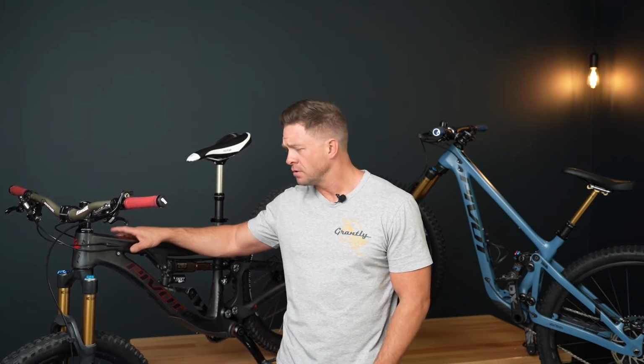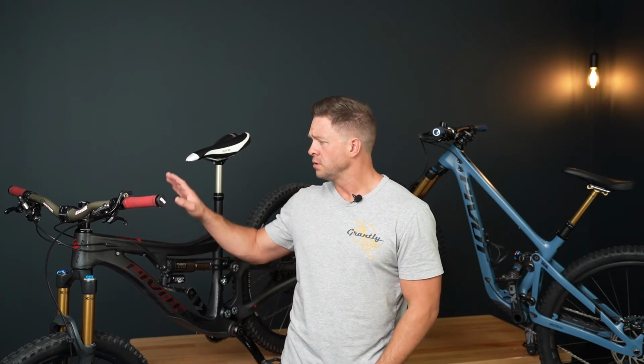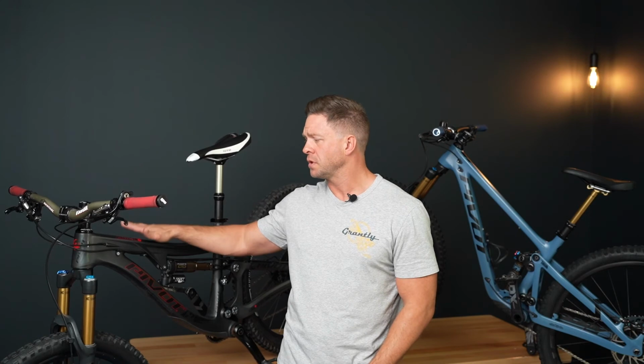Especially when you're going downhill. It's kind of that punk rock feel where you just go. You just mash on that accelerator and you're just jamming downhill. Every little thing you can just soak it up and you can move around it and you can flick the bike however you want to. Super nimble. Again, I have never felt like the trail I was on was too much for this bike. I could just ride it as hard as I wanted to.